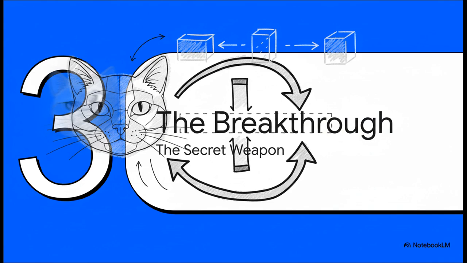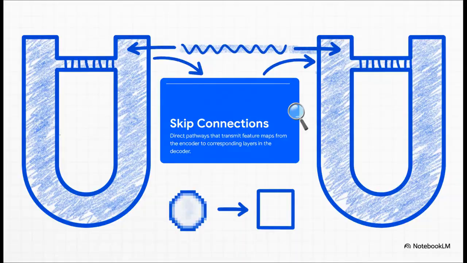But wait a second. If you just shrink an image down and then blow it back up, you lose all the sharp details. It would be a blurry, useless mess. The information you lost on the way down is just gone. But UNET has a secret weapon to fix this, and honestly, it's the entire reason this thing is so brilliant. They're called skip connections, and you can think of them like bridges, or maybe even informational shortcuts. They create a direct pathway from the down path over to the up path. They literally take the rich, detailed information from the early layers and zap it directly across to the corresponding layers that are trying to rebuild the image.